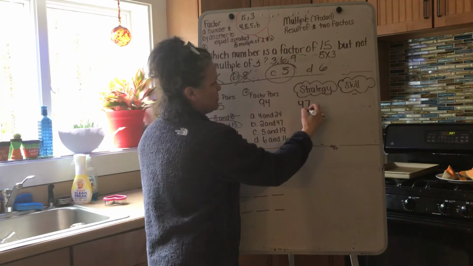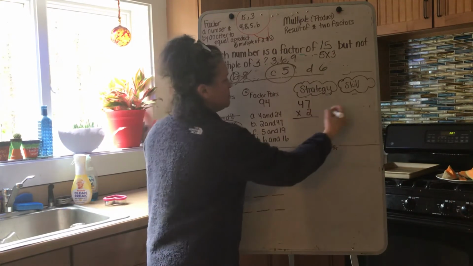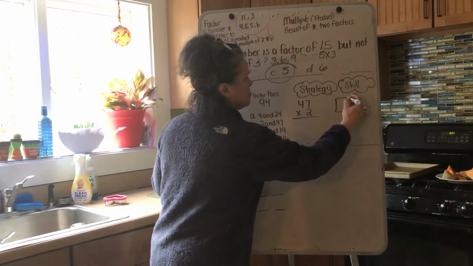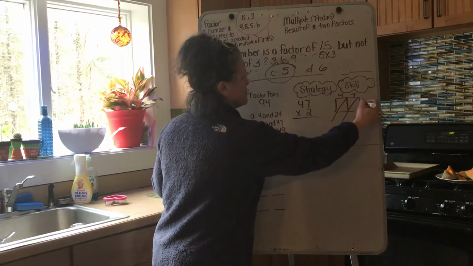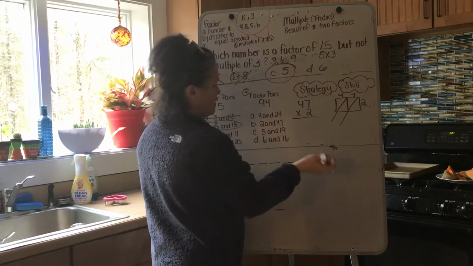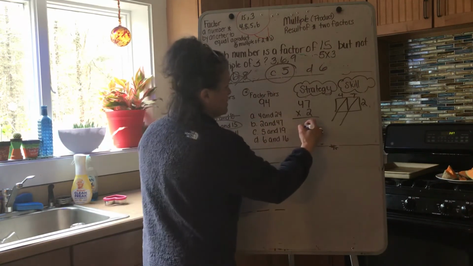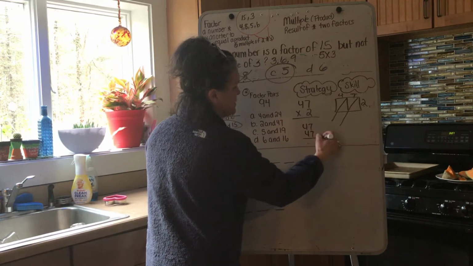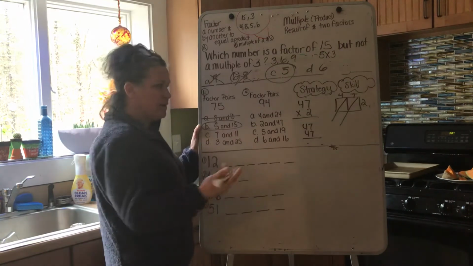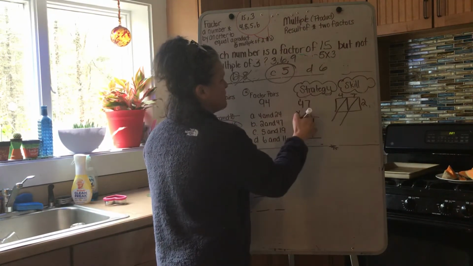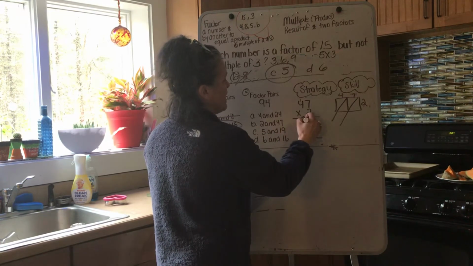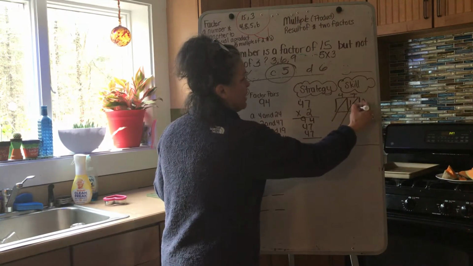So again, here's my traditional. If you're doing lattice, and if you want to add, you can just say 47 plus 47. All right, no matter which way you pick, let's see what we get for an answer. 14, carry 1. That's 2 times 4 is 8, plus 1 is 9. So it would appear that that would work.